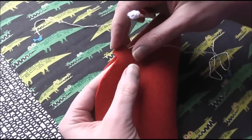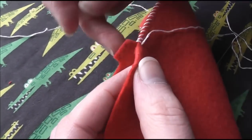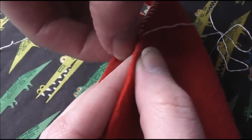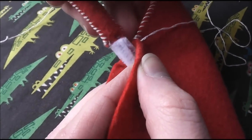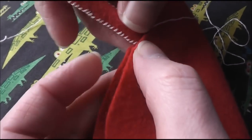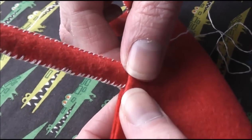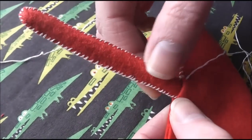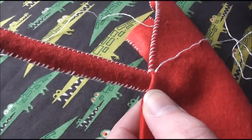I've got two flaps of felt here, and the first thing you're going to do is just fold them in. So you fold them in, and then you stick the arm in there. You just want to stick it a little bit past the edge of the felt. You want to stick it straight out, unless you want to have his arms always kind of slanting down or up, but I tend to make it go straight out — that way I have more flexibility in how I pose him later.